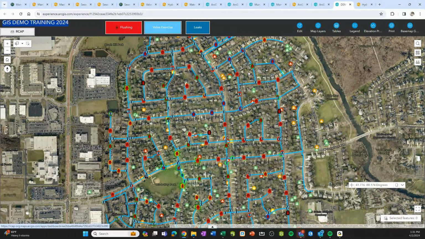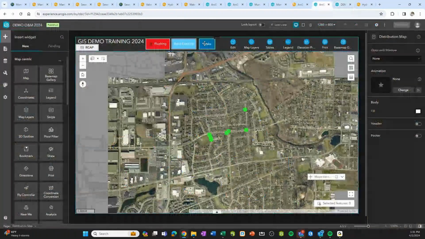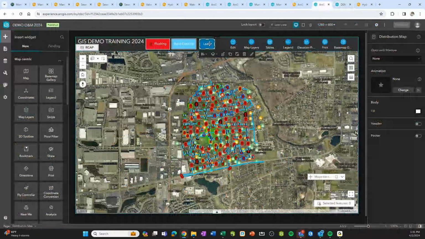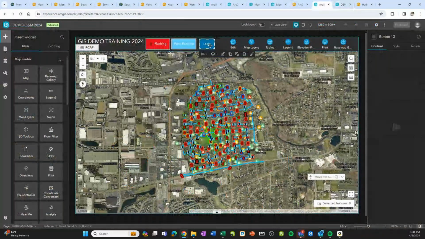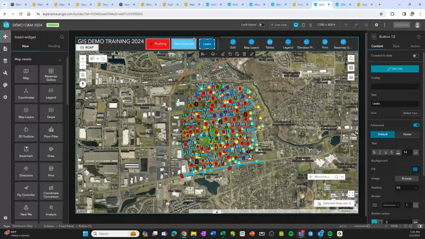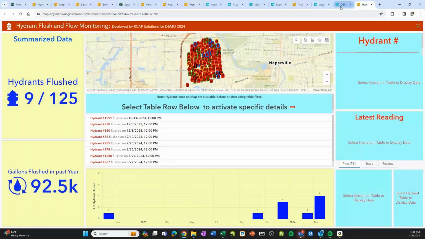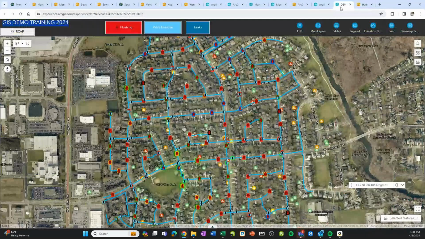And it'll always be a work in progress, but whenever you come back to this experience builder, whatever we edit on the back end, we can click here and set links that'll go to that dashboard and update things. So all it takes on the utility side is a refresh of a button.